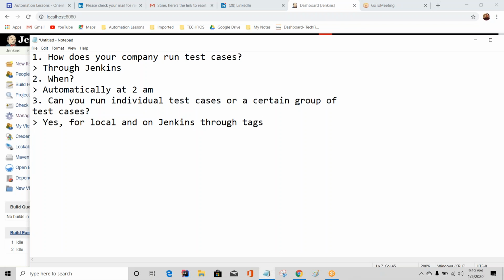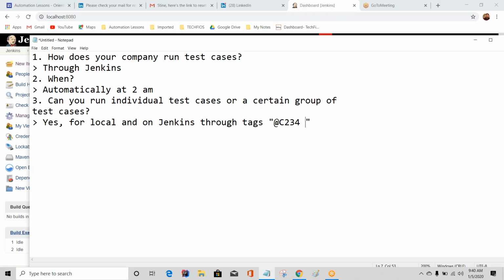Each test case, you can tag it with a test case number, and it may look like this. At the rate, your test case starts with a C. If it's C234, let's say, case number 234, and you put this tag on top of your test case, in Jenkins you can just go in and say, I just want to run this. And Jenkins will run that. And you can have multiple of these.